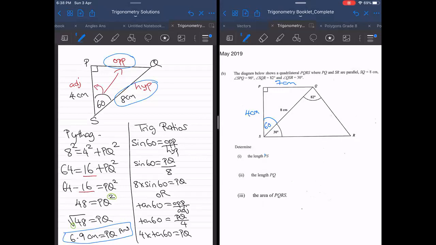Right, for everything else, guys, I'll go over it again, no problem. For the others, you seem to say yes, the area of PQRS, right? Then this is up to you. You can find the area of the trapezium or the area of the two triangles, right? Completely up to you.